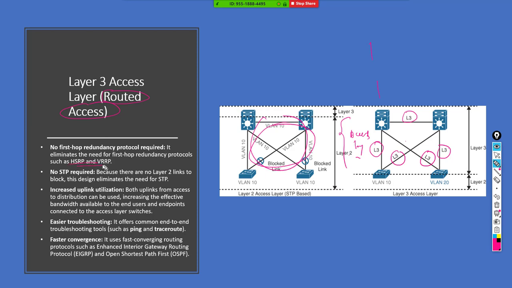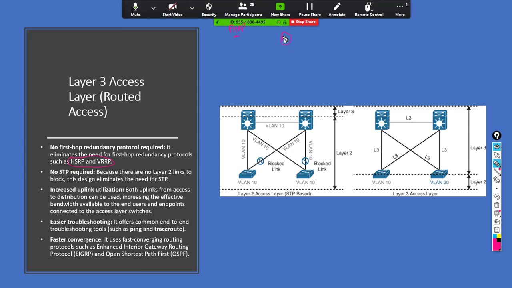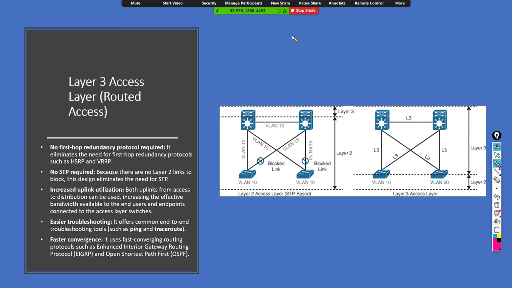Now, the benefit of having IPs and not having VLANs is that I don't have to make use of any HSRP or VRRP. Let me give that example. What is FHRP? This is First Hop Redundancy Protocol. Two examples of that are HSRP and VRRP. Let's say I have two routers, something like this. Let me say this is an MLS, this is this. I have one layer 2 switch and a host machine, PC1. Now this is connected to this, and this is how the traffic is going every time. All of a sudden this goes down, there will be some delay for your traffic to take the other route.